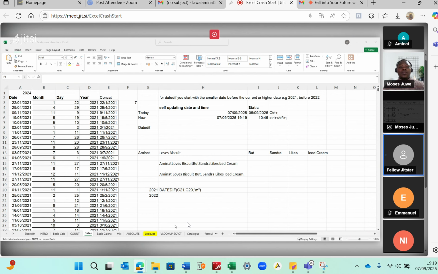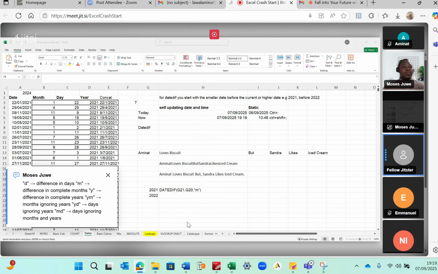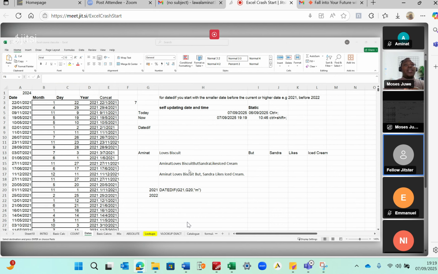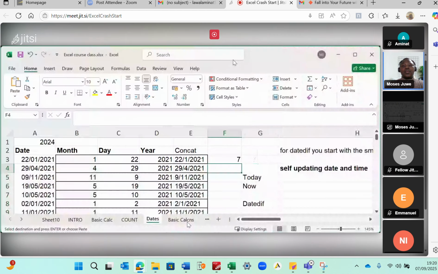Excuse me, sir. I don't know whether I'm the only one, but what you typed on the sheet, I'm not seeing it clearly. Can you not see my screen clearly? Because I can see what I'm sharing clearly. Yeah, I can see it, but when you are putting the formula, you're typing, I'm not seeing it. I don't know whether I'm the only one. Okay. Let's see. Hold on.